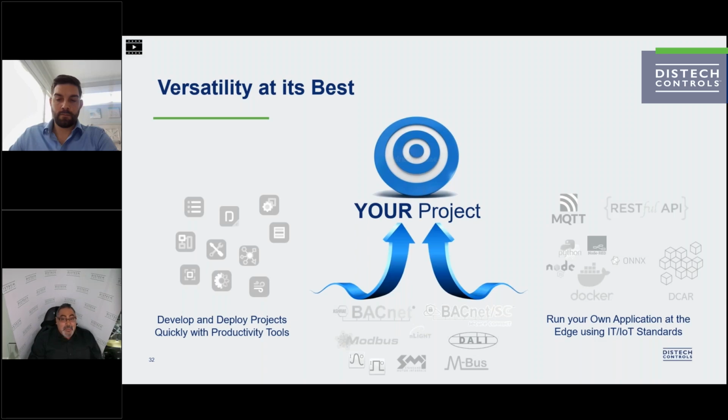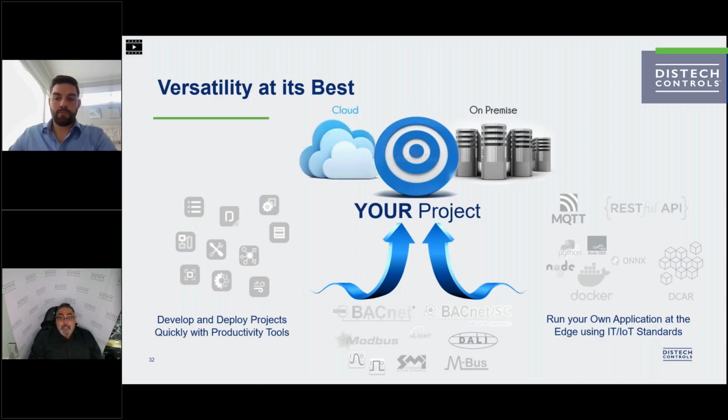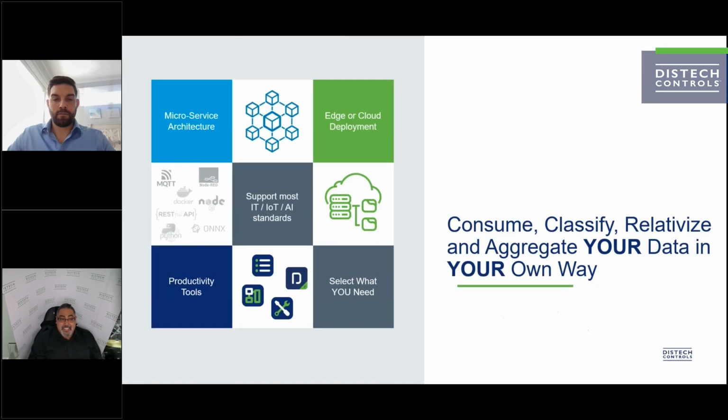So resulting in smart building, making best use of available technologies, both on-premise and in the cloud, right? So truly versatile, versatility at its best, game-changing in my opinion.